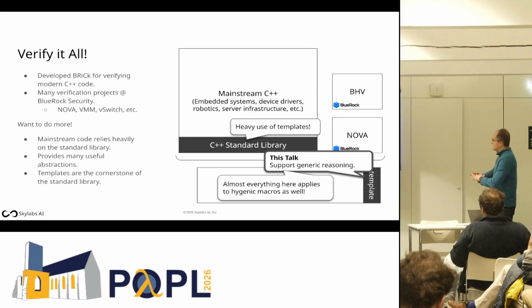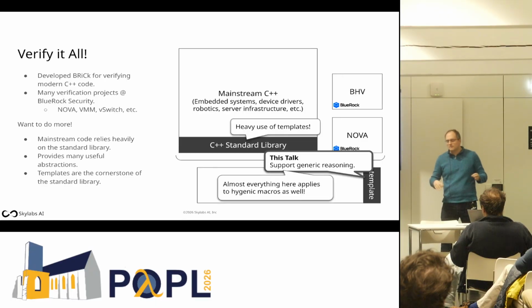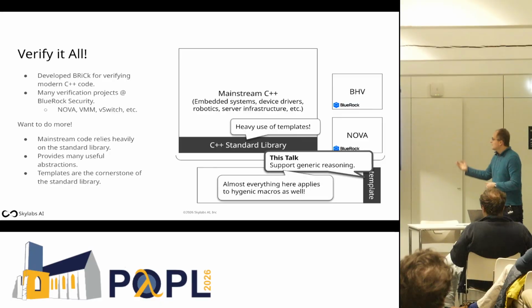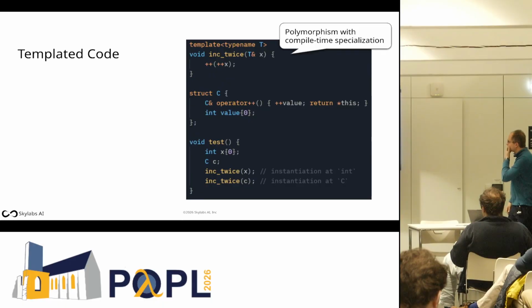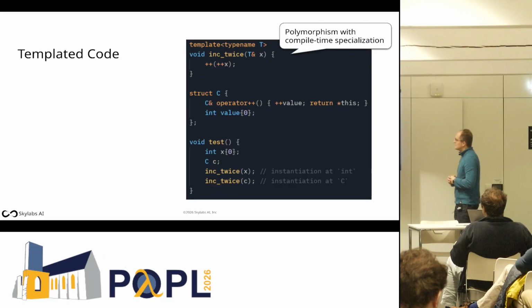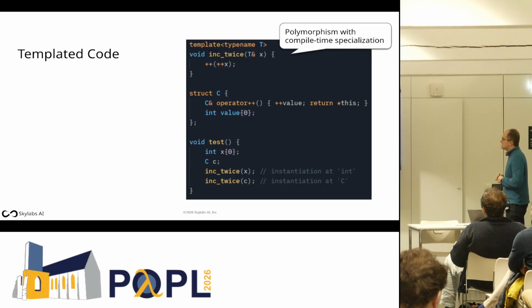And if you are one of these people who doesn't care at all about C++, but you do care about macros, almost everything in this talk will also apply to you. So here's a very simple templated piece of code. This inc twice function is something that no one would ever write in practice, but is small enough to fit on this slide and demonstrate a few interesting concepts.